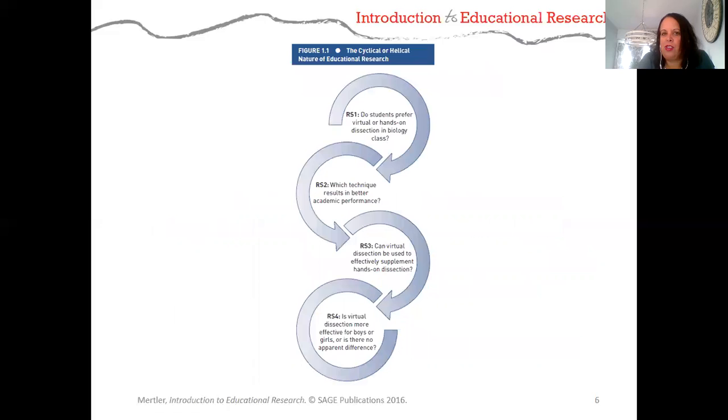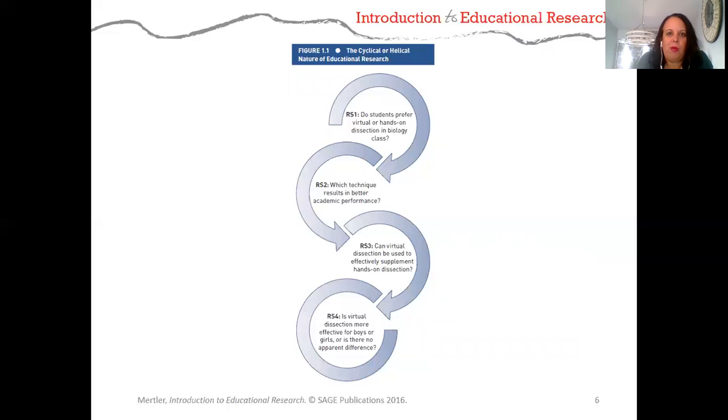Now, as we've been talking so far, I'm talking about educational research. Now, this class, as you know, is research and program evaluation. I want you to stay focused on research right now. And when we meet in class, we're going to juxtapose program evaluation, which has some similarities but differences. So keep in mind what I'm talking about now in this lecture is educational research, traditional research led by a hypothesis or a research question, and then finding the right approach to answer those questions, and then making conclusions.